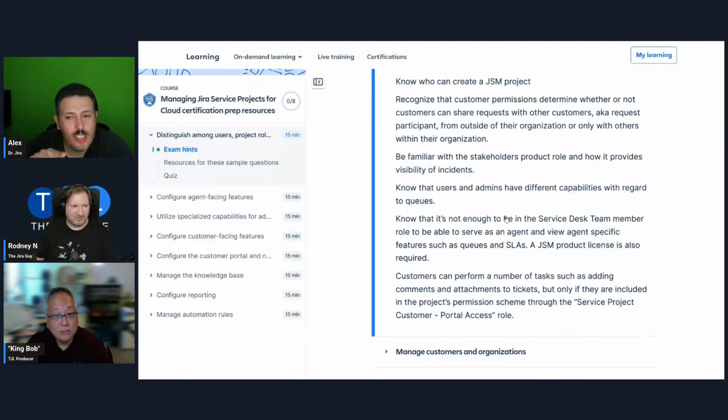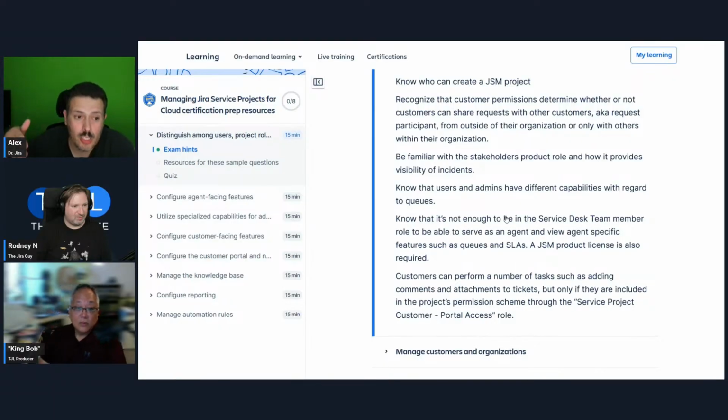I have not tested the Jira part thoroughly, but I would agree that I think it'd be silly for Atlassian to just give out free licenses like this. So I think you do need to have a paid Jira license, and then you get a free stakeholder license added on top of you. But I'll take it one step further. You also need to have the right permission in your permission scheme, and that is you need to be a team member, because if you don't have that, then you don't even see the JSM project, or you can't do anything with the JSM ticket either.